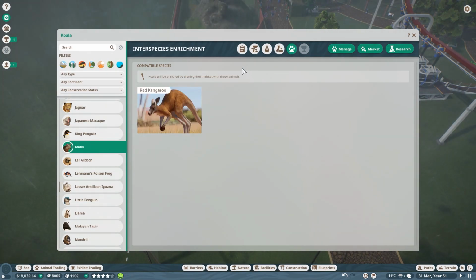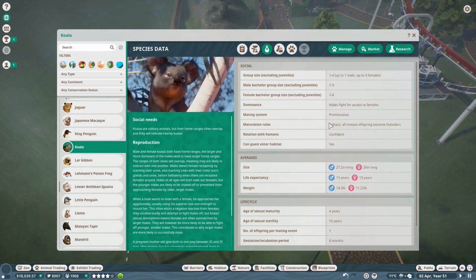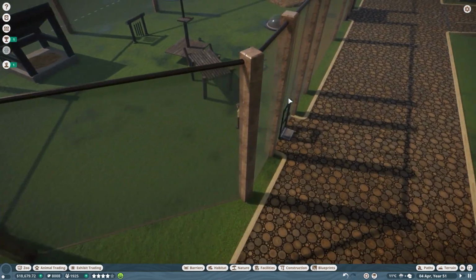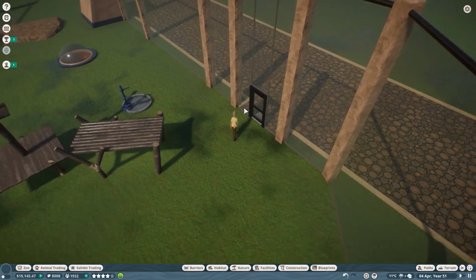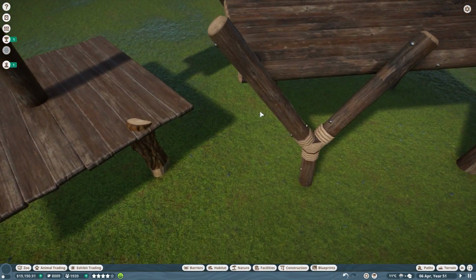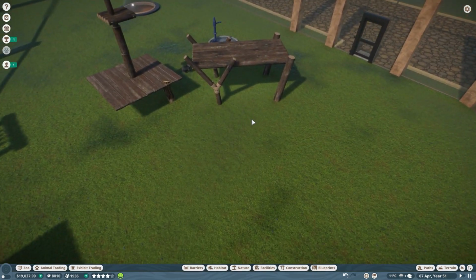So koalas, no, just make all of this go away, please. Species data. You are confident with humans, actually. You're not too fussed with the humans. You're fine with that. Oh, were you climbing? Oh, no, that's a keeper. I mean, he might climb. I don't know. Did you put... Oh, no, that's a log. You haven't actually put any food here. See, that's an issue, isn't it?